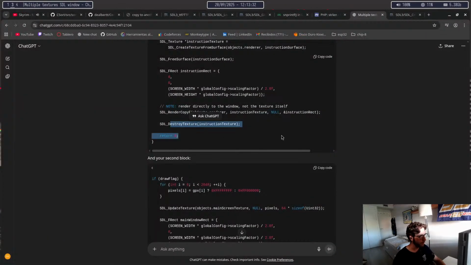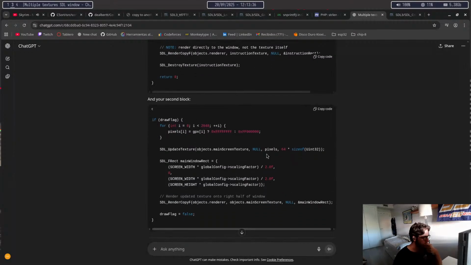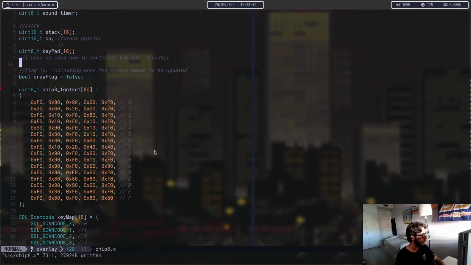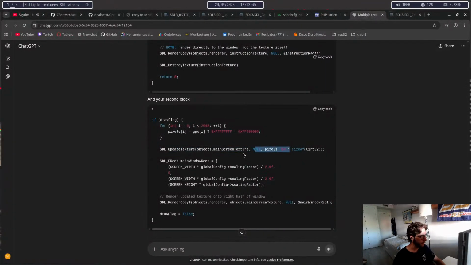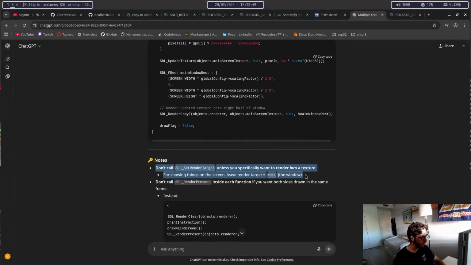Well, that doesn't work very well, my guy. I update my texture. I declare my rect, and then I do render copy.